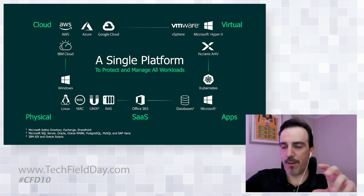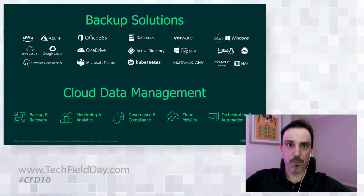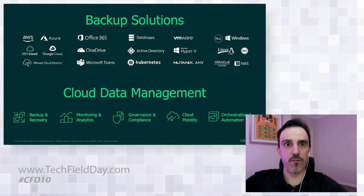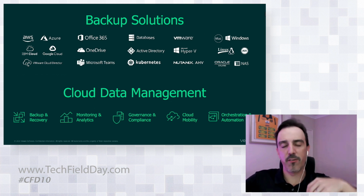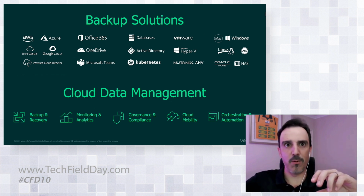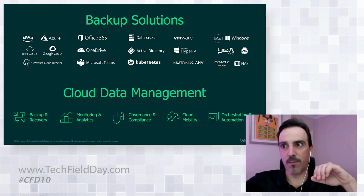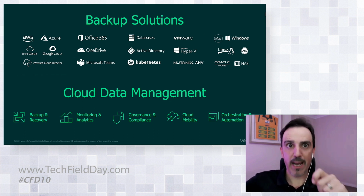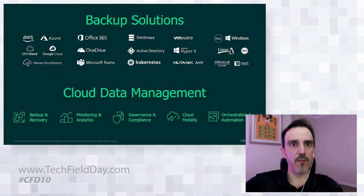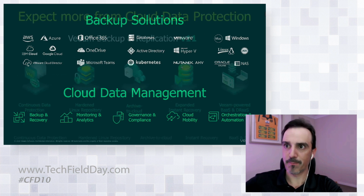But also, just wrapping it all up, it starts with backup for us. That hasn't changed. Fundamentally, Veeam is all about the backup solution first. A lot of other providers want to talk about as-a-service offerings, doing this and that. Big data, they want to talk about data lakes, they want to talk about remediation of ransomware. We're so focused on making sure that the backup is right, which is fundamental to what you guys do, because you can't do the recovery, you can't do the fancy stuff until you get the backup right. And I think Veeam's proven over the past 10 to 12 years that we really release reliable software to make sure the backup is correct.